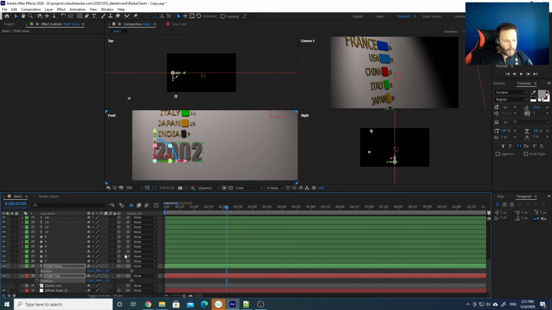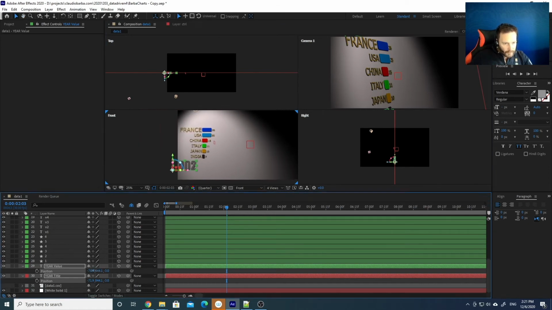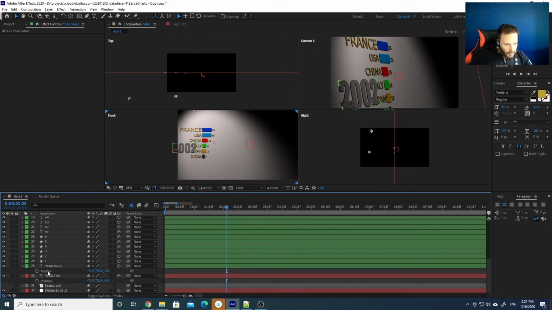And let's move them a little bit this way, and a little bit higher. So around here, maybe 700, around 700. Okay. Oh, they can be indeed a little bit smaller.